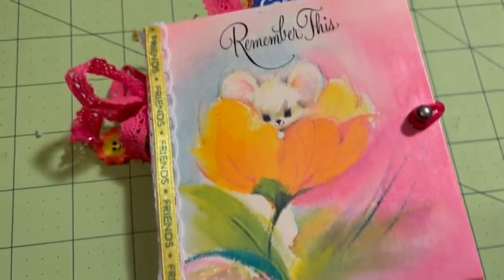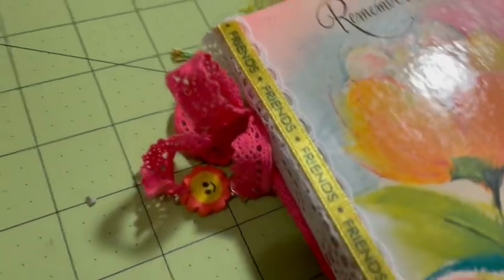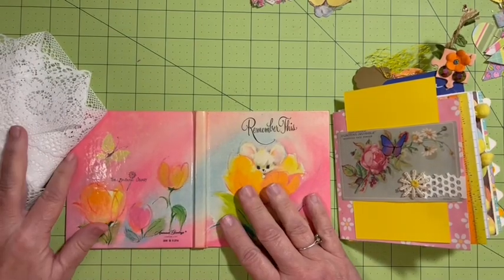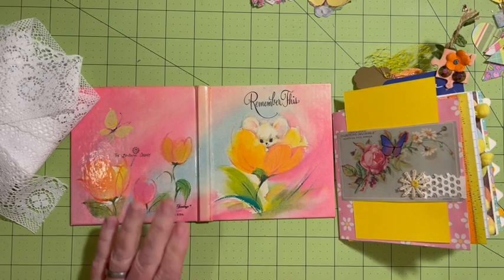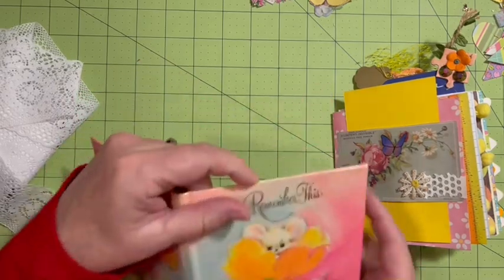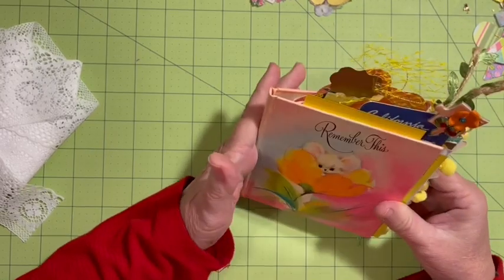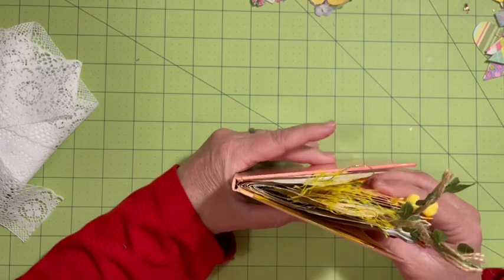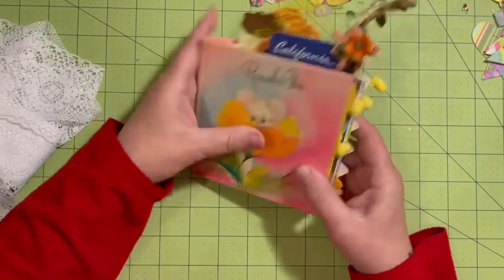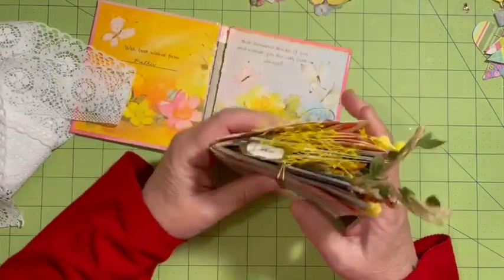Let's add a lace spine and some trim and then we'll have the flip-through — it's finished! Hi everybody, it's Julie. In this short video we're going to be making the cover for Nora's journal. I'm trying to decide — if I do the lace cover like I wanted, it might not be thick enough. But look at it, it's so darn cute! I think we'll be okay. I'm going to do it with the lace — I think that's the style she'll like.